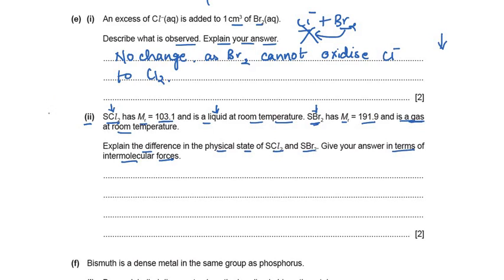But then what kind of intermolecular force is present between SCl2 molecules? Now as we can see, chlorine is electronegative compared to the sulfur. So the intermolecular force present should be permanent dipole-dipole force. As chlorine is more negative, the permanent dipole force should be greater because of the greater electronegativity of chlorine. So that's how we are going to explain it here.